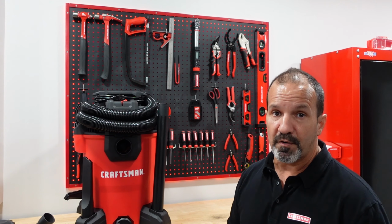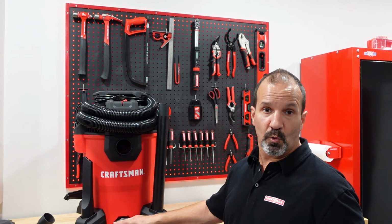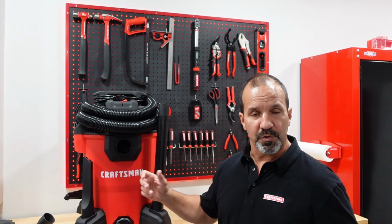Even though it says 3.5 horsepower, it only draws 11.5 amps, which is very nice. As you can see, you could do 5 gallons of water in under 10 seconds, which is very nice. The rest of the accessories are pretty good. Another great thing that it has is the drain, and it has a nice little handle right here so you could open and close it with a nice rubber seal. Now it is plastic, which is very good.